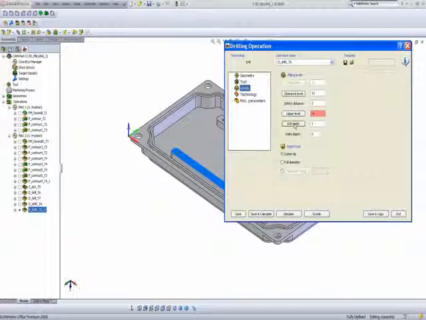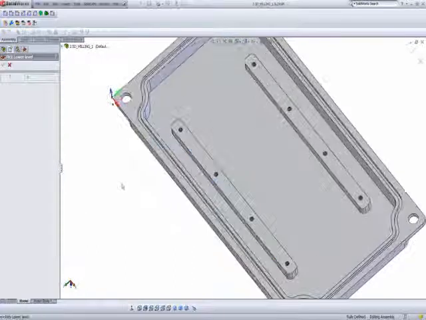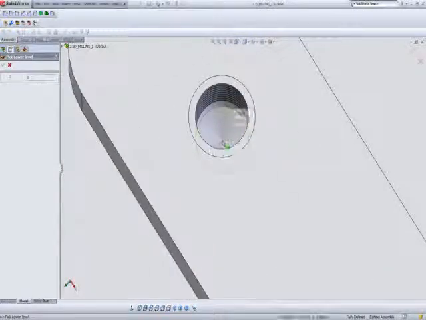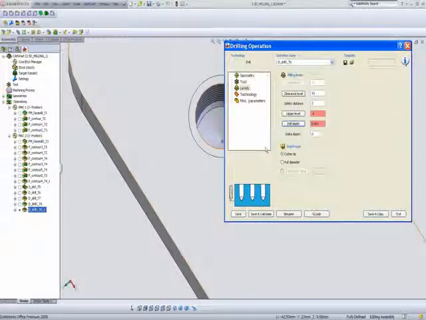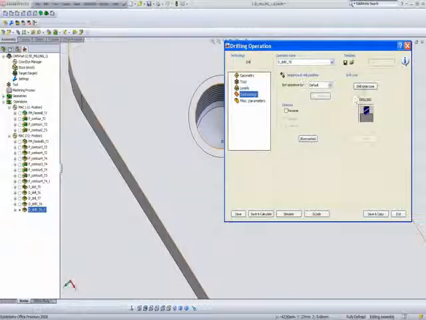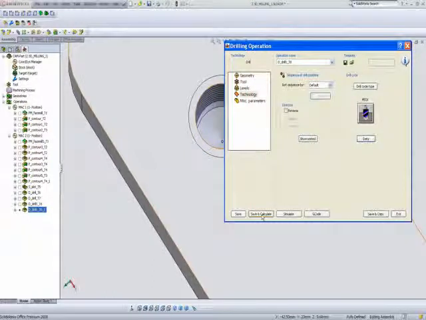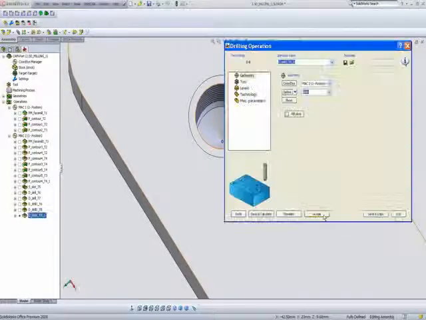In my levels area, this time I drill depth. If I go to the part itself, I can actually really get close and simply click on the point at the bottom. In my technology area, if I want now, I can use peck instead of straight drilling. And in my peck area, I can tell it that every step down should be, say, no more than 2 millimeters. Simply save and calculate. Again, save and copy to go to my next operation.